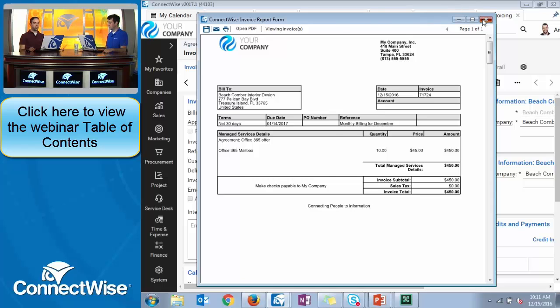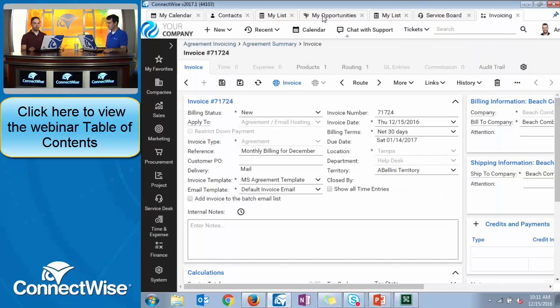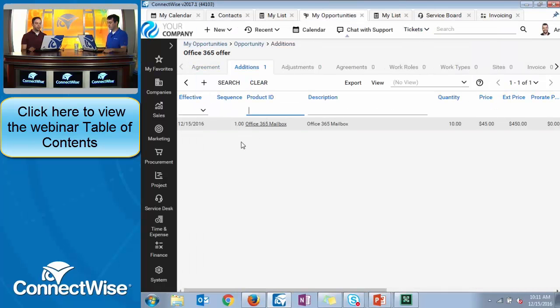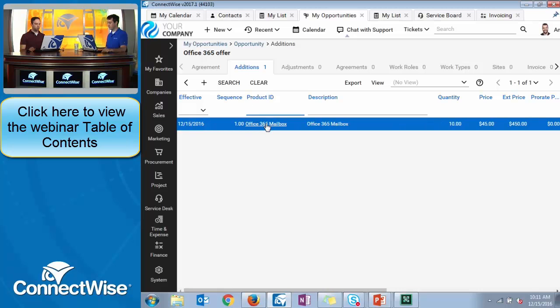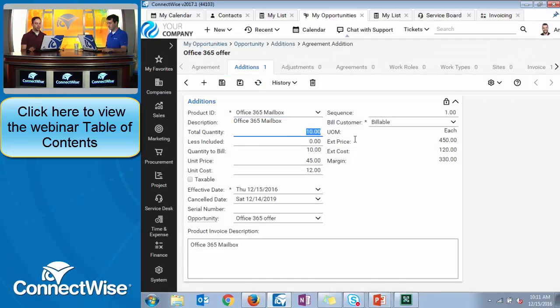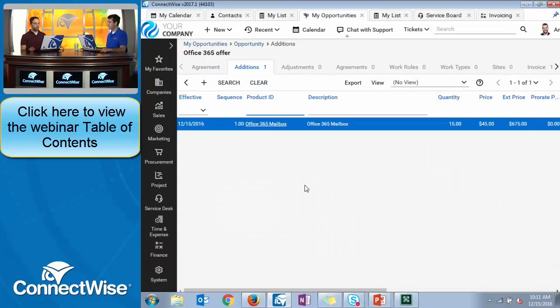So we can update the quantity by updating the agreement edition itself. By adding additional quantity here or creating new additions, that quantity can be changed. And as mentioned earlier, if you're using Cloud Console, it could do that automatically for you as well. Yep. So with Cloud Console, as we bring on or take away mailboxes, their agreement with us in ConnectWise will be updated automatically and bill for that new, correct amount. Just so you're not having to remember to come back, change it, go more, go less.